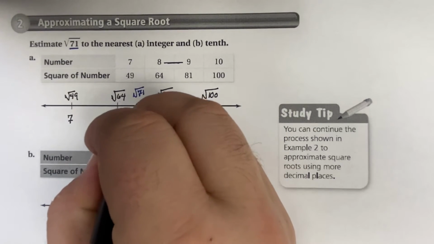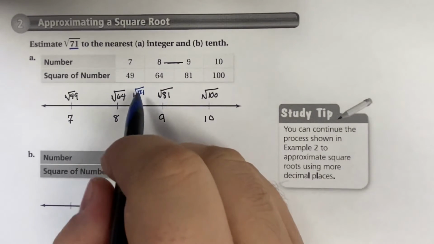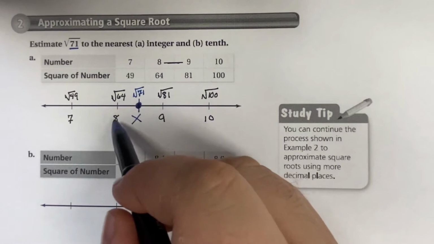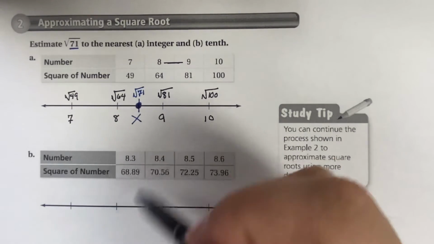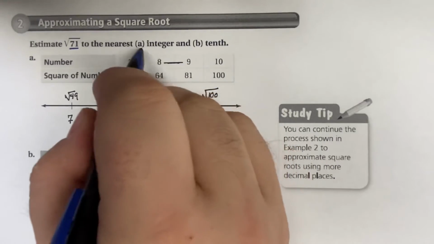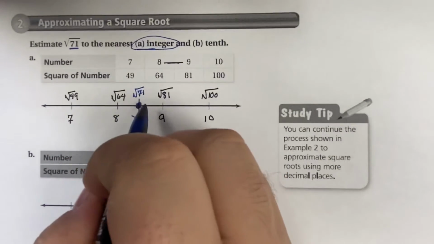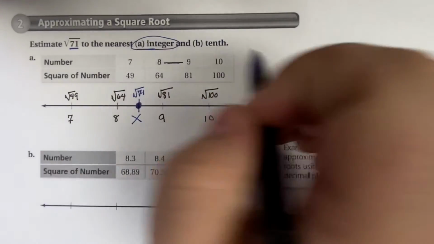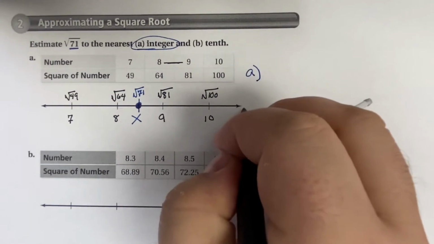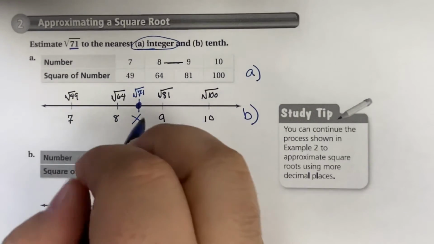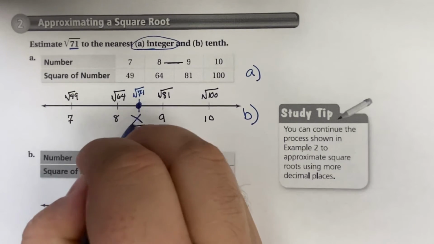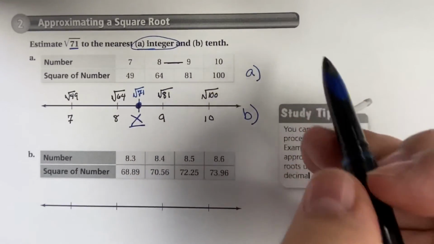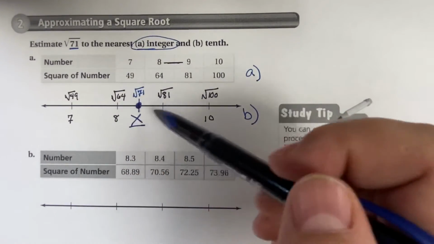If we were to put this on a number line, we're not going to worry about this number. We don't care right now about that number. What we do know is it's somewhere between 8 and 9. So we could say 8 and 9. Now that gets us to our closest integer. That gets us the idea of where it's going to fall between. Now, to answer B, now we have to worry about this number. So we don't worry about it when we're placing it. We do worry about it when we're trying to get an exact answer. In other words, to actually approximate it, we'd be done somewhere between 8 and 9.